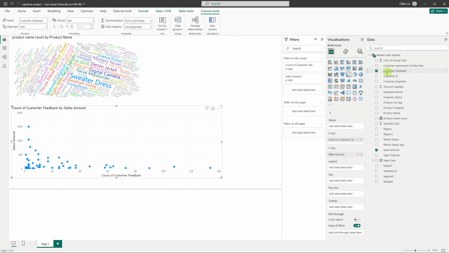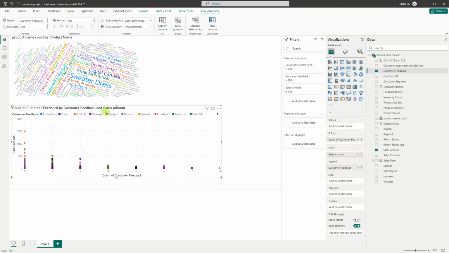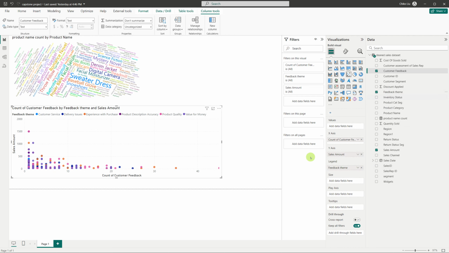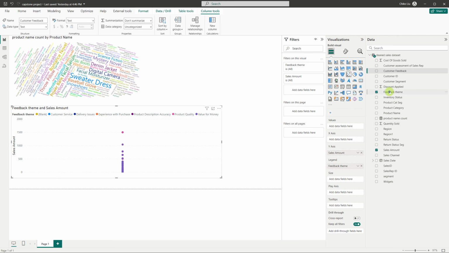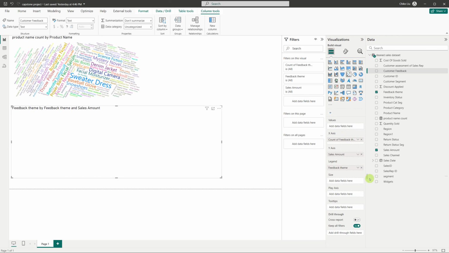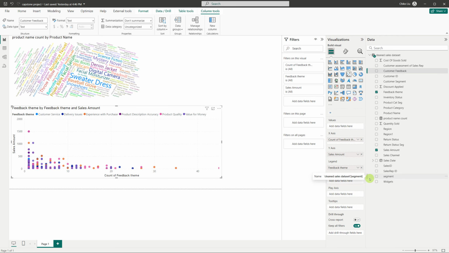If I click on that and go to legend, the problem is it's going to create multiple feedbacks for me, and I don't want that, which is why it's not the best. What I can just do is click on feedback theme and make it the legend. Didn't do well. So I'm just going to do a count of the feedback in the x-axis.